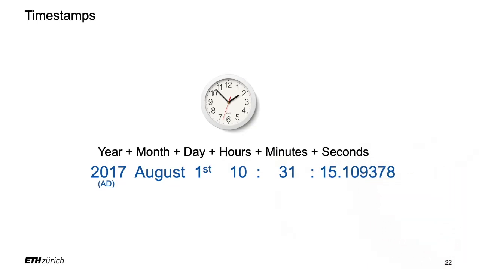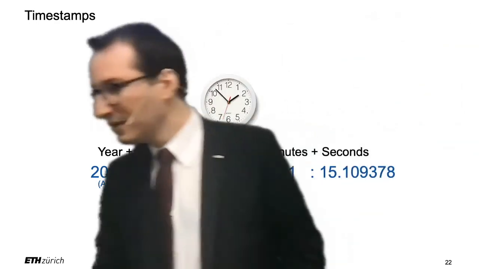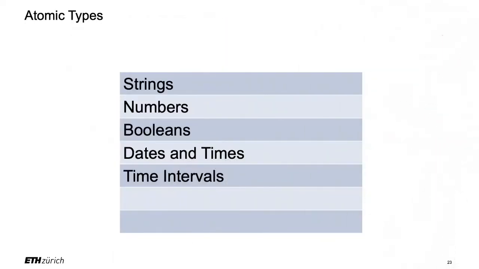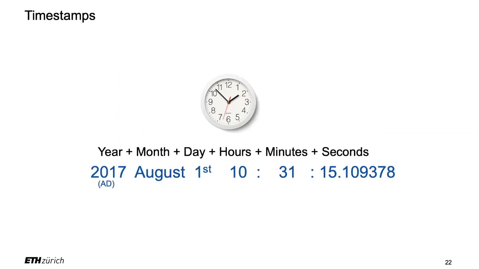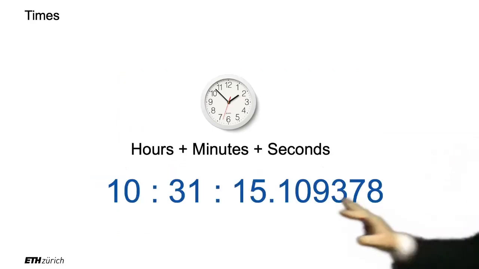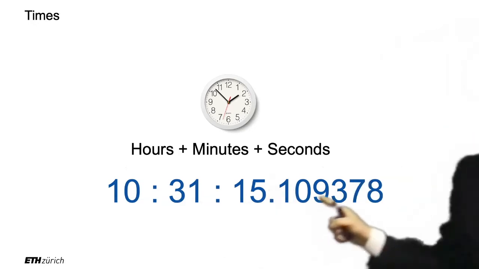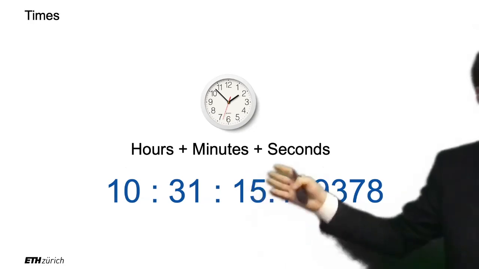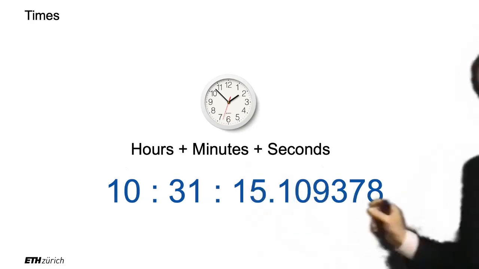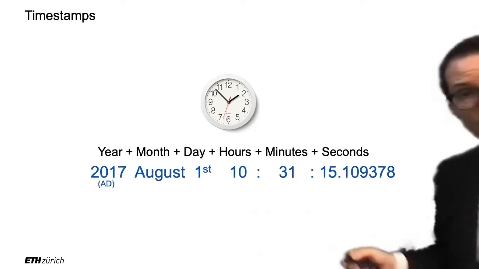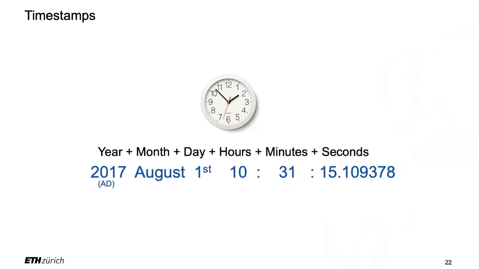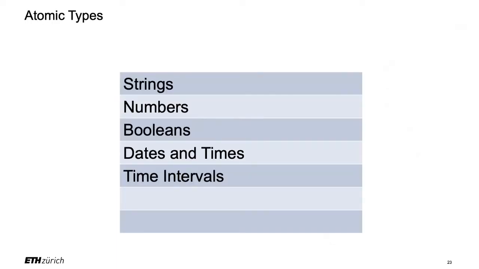Typically, you can encode that efficiently in memory, just storing it as a single long. So these are the dates and times. Typically, what I didn't say here, I had actually added to the slides, I don't know why they disappeared, you also have time zones. You can have support for time zones. For example, this could be UTC or Zurich time or Pacific time and so on. And this is something you can also add to a type or to a timestamp, that is additional information, right? Okay, so these are dates and times.